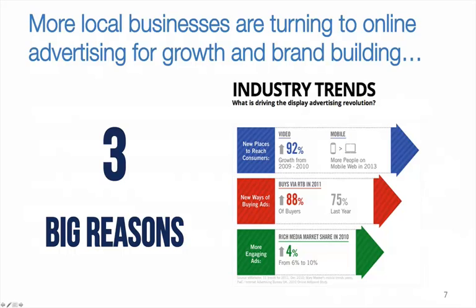That speed of implementation, that speed of execution is making it much easier and also much more affordable for local businesses to buy advertising. And then finally, more engaging ads. Media is becoming richer and richer. The way that we're able to advertise is becoming richer and richer. We can advertise with video now. We can advertise with all kinds of motion in our ads.